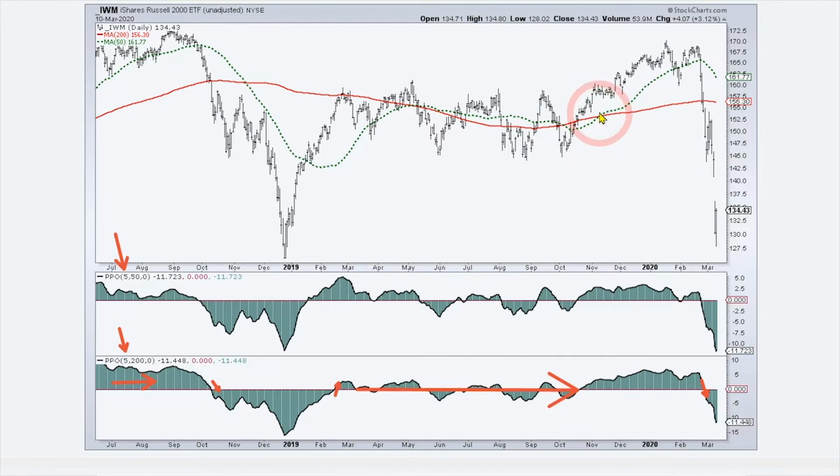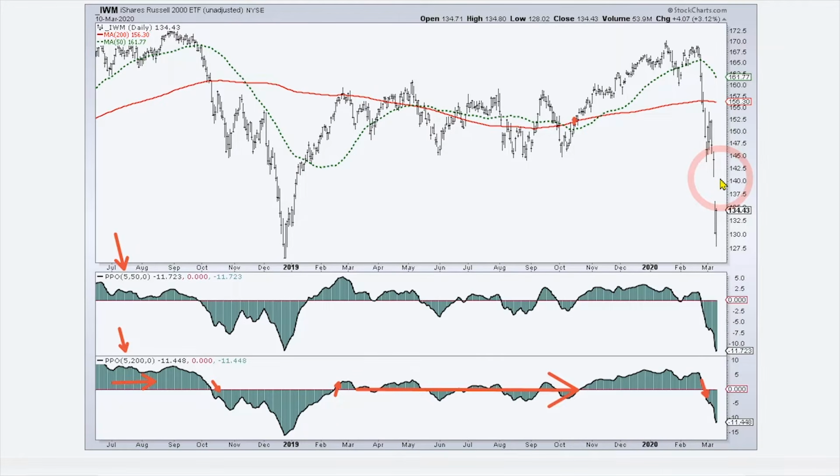You can see the cross was way up here when you had, well, this is the EMA, the cross here in October. So you would have been getting in there in the middle of October around, say, 155, and you would have been getting out down here around 148 or something. That would have been an ugly whipsaw. But this moving average, the 200-day, doesn't work that great for the Russell 2000 is basically the bottom line.